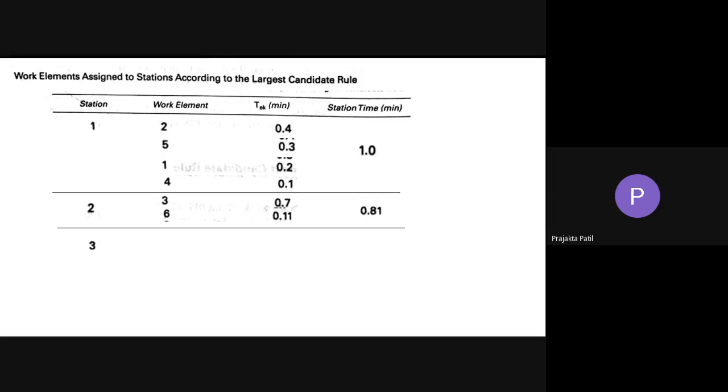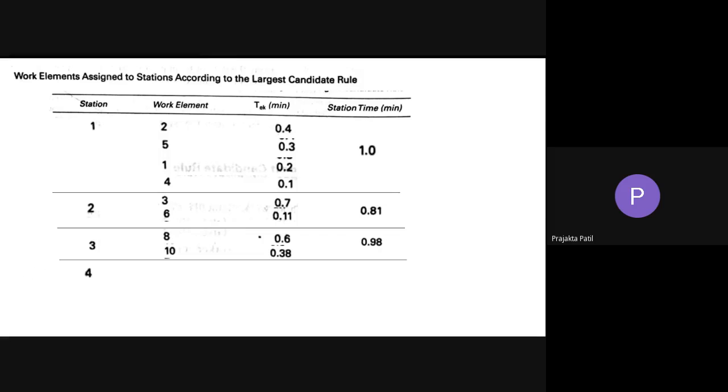At station 3, you have the allocation of 8 and 10, summing to 0.98. Any further allocations are not possible because of precedence constraints or the TEK values sum exceeding 1.